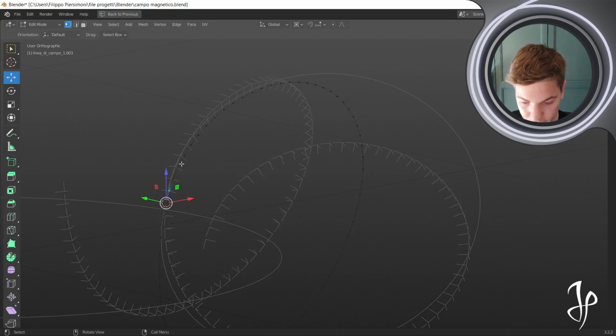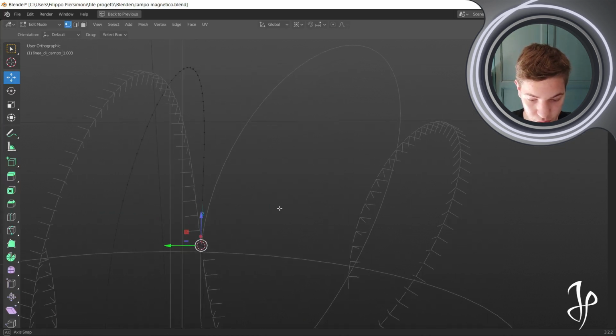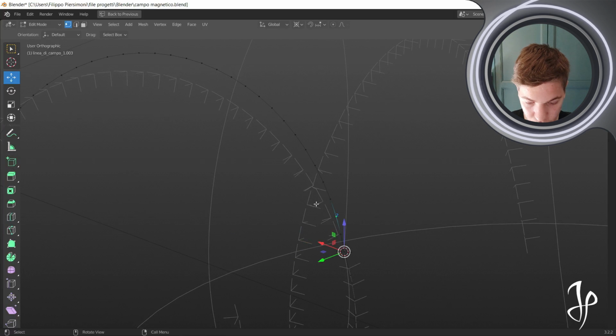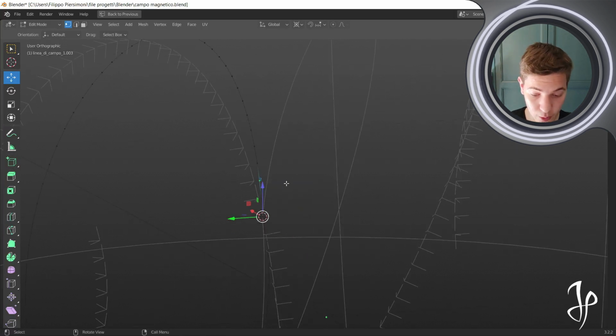So these are the first vertices that you actually draw during the process.